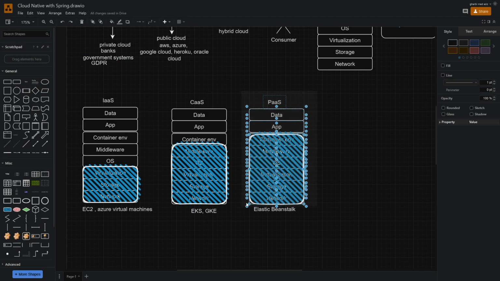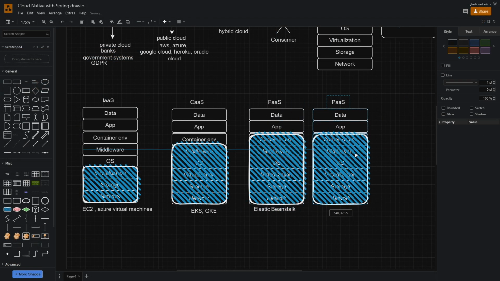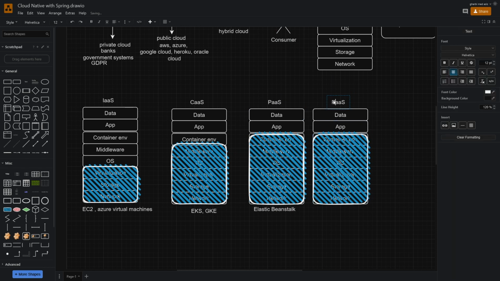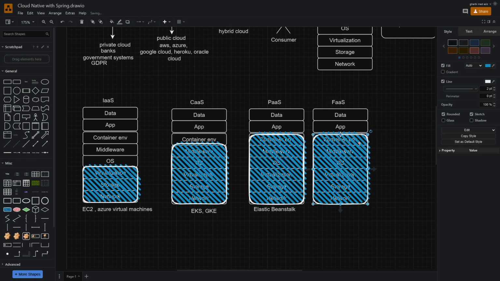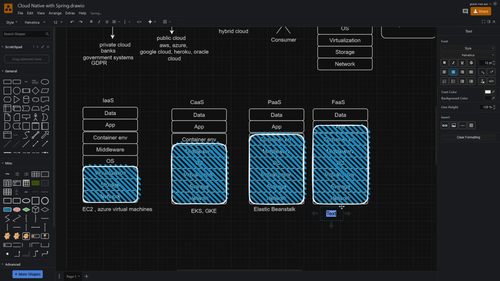In function as a service, we rely on serverless computing, meaning we don't actually have to worry about the server or the infrastructure. We only have to take care of the business logic, which is a bit of code that is going to be triggered by an event. Examples of this model are Lambda or Azure Functions.